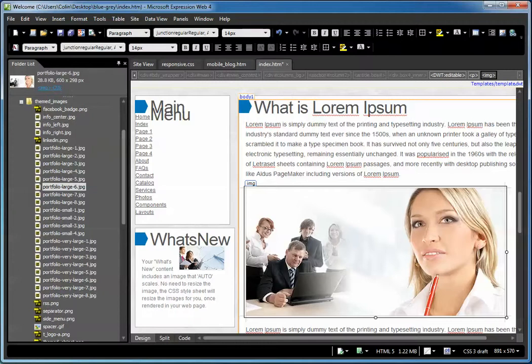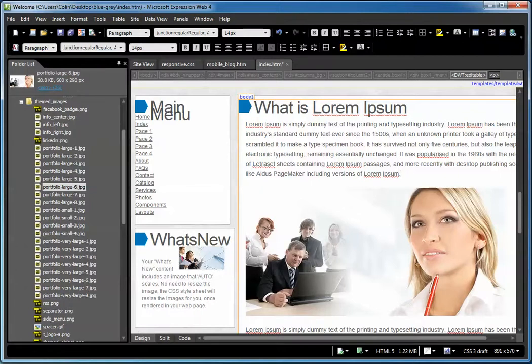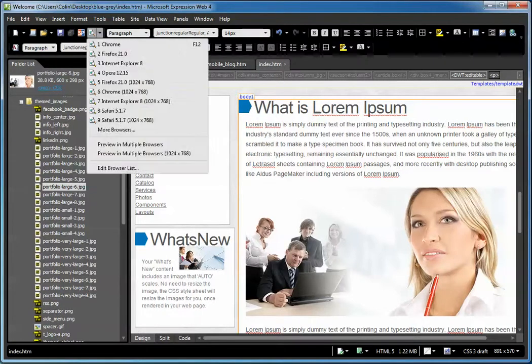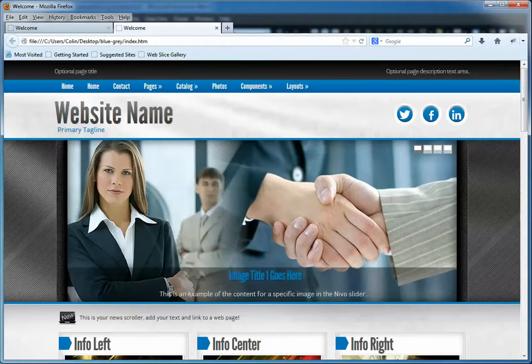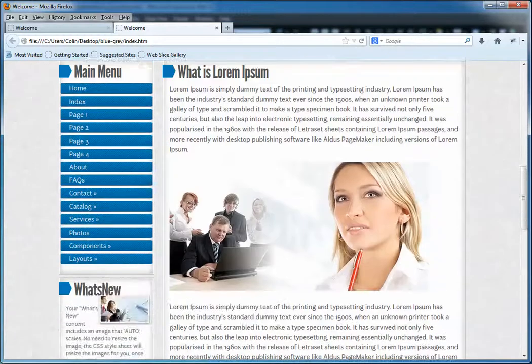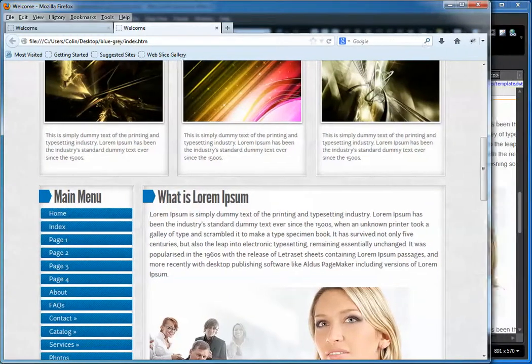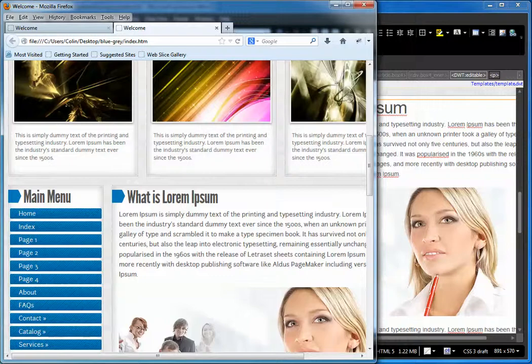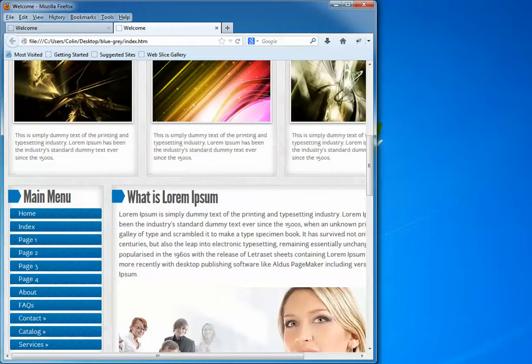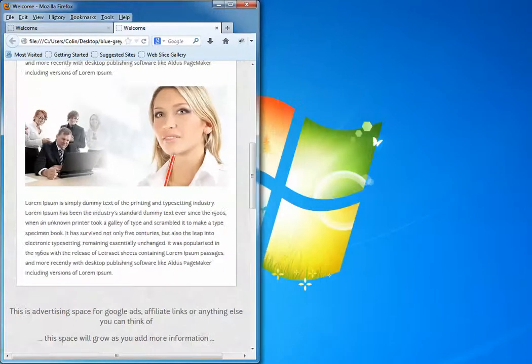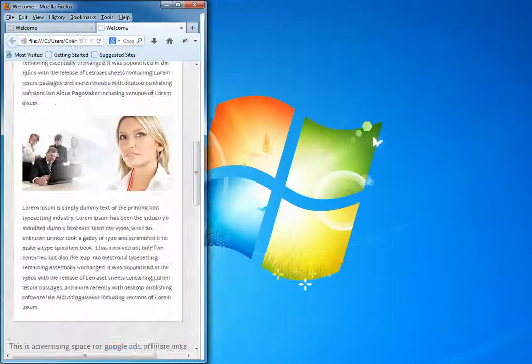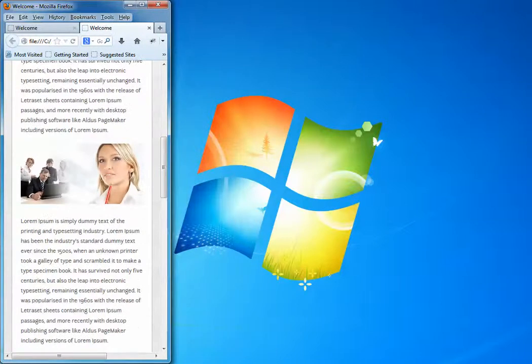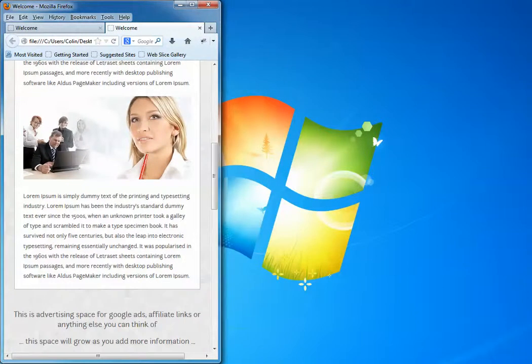I'm going to save this page so we can actually see this in action. Right, so let's just preview this in a browser. Now, typically the first thing I do when I start building websites and I start to check for mobile is open up a page, and I just resize the browser down a little bit here. I'm just going to close this background so it's not distracting. But I resize my browser down, and now you can see the image. See how it automatically sizes itself? That's exactly what you're looking for in mobile design.